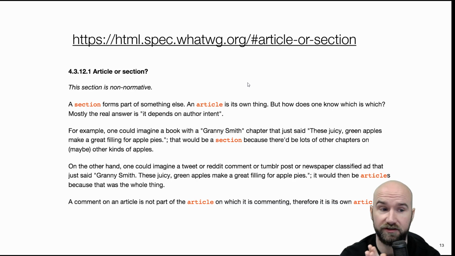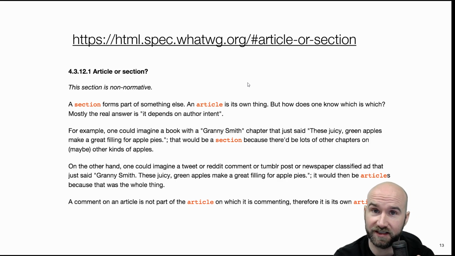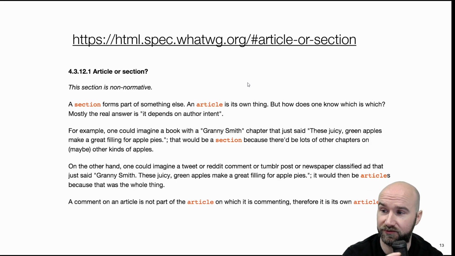What's the story here? I wasn't the first person to ask this question, because it's on the spec. A section typically forms a part of something else, and an article is its own entity. And as usual with these things, there's not a straightforward answer. It depends on the author's intent.